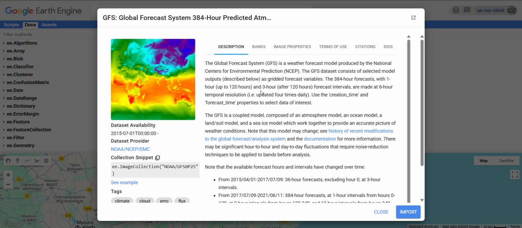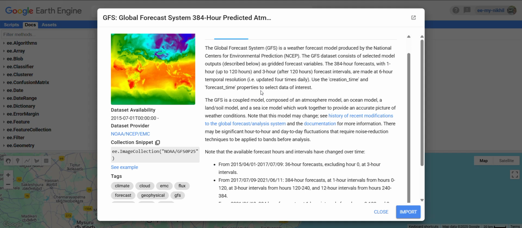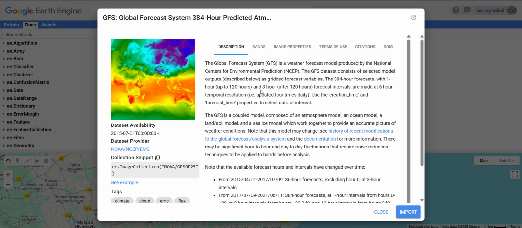If you go through the dataset, I will give a quick recap. The model type is a global dataset, so it is available for the entire globe. Looking at the data frequency, it produces a forecast at 1 hour intervals up to 120 hours.